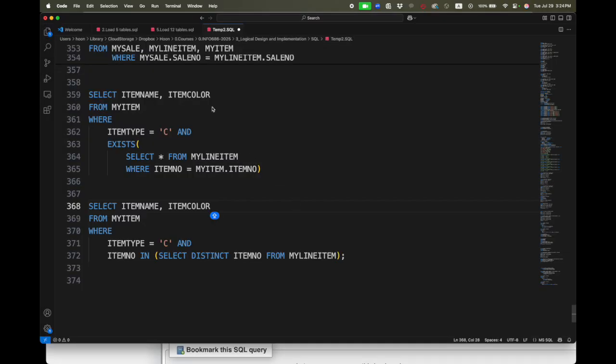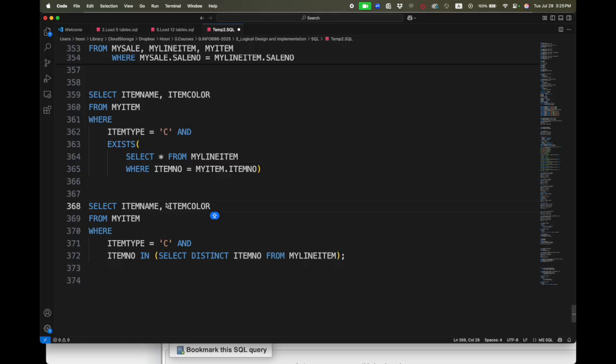If we compare these two equivalent statements one more time, both are subqueries because we are using two select statements. The first one is a correlated subquery, because for each item read outside, the existence logic inside will be rerun. For every different item number, we need to check whether it exists or not.